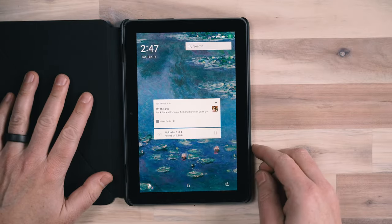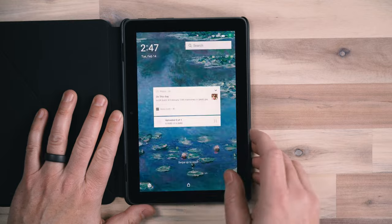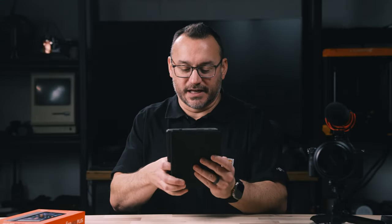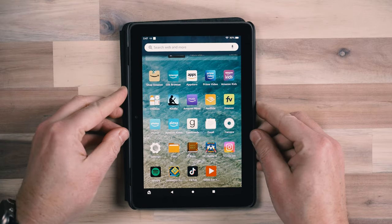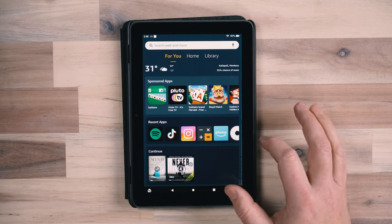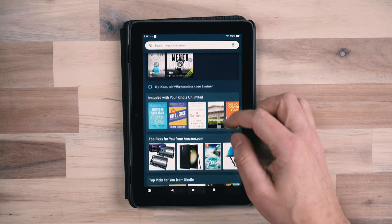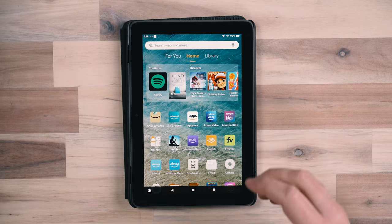When we open up the Kindle Fire case, we've got some notifications and a nice HD display. There are pretty big bezels all the way around the device, but that's pretty common. I'm going to go ahead and unlock it by swiping up and entering my passcode, and we'll fold the device cover over. Here is the main screen. This is an operating system that runs off of Android, but it is Amazon's own flavor of OS for the Kindle. The home screen has a For You page with suggested apps, recent apps, recent books you've read, and all that good stuff.